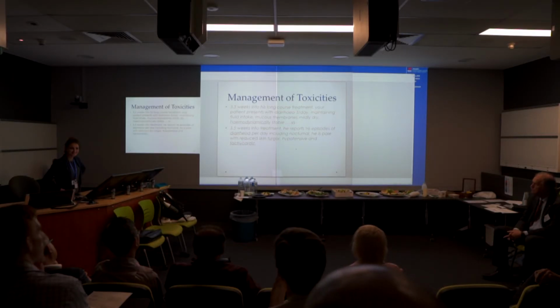3 days, 3 times a day is probably still manageable for me. Are you concerned about this patient? Yes or no? Dehydration. He's getting fluid. So maybe he increases his fluid intake and some mild antidiarrheals. So I think this patient can still be managed in the community. So essentially, yes, oral rehydration and antidiarrheals.